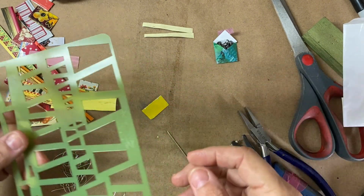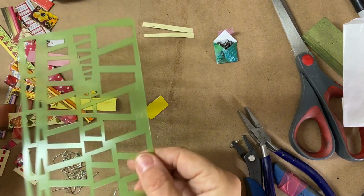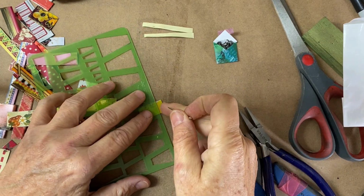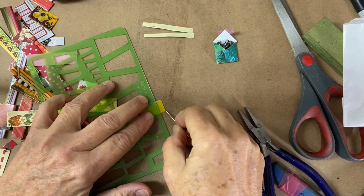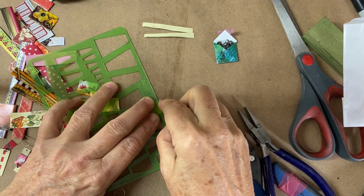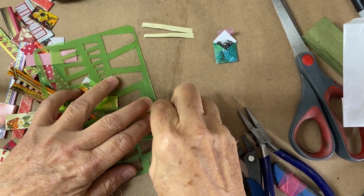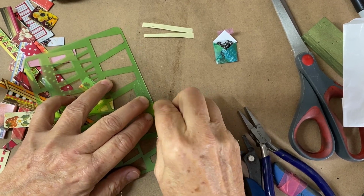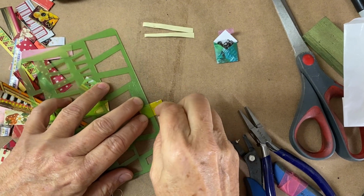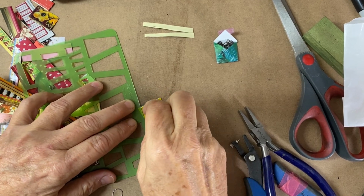is take this nail, again using the same tool, and a straight edge. I'm just going to use a template, but if you have a ruler or anything that's ruler-like that you can draw a line against, then that's what you can use. I like to use this nail. I'm literally using the nail as an etching tool. So I'm just etching random straight lines in this yellow tin to give it a bit more of an interesting pattern.